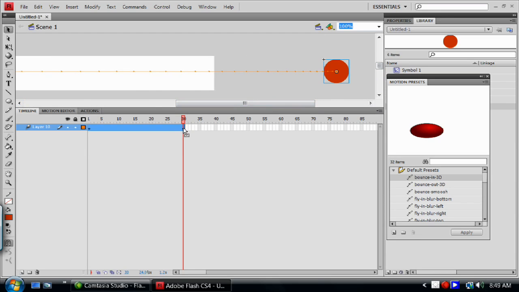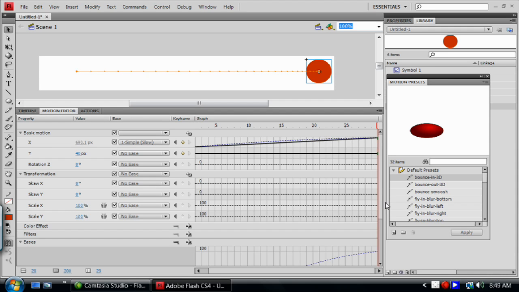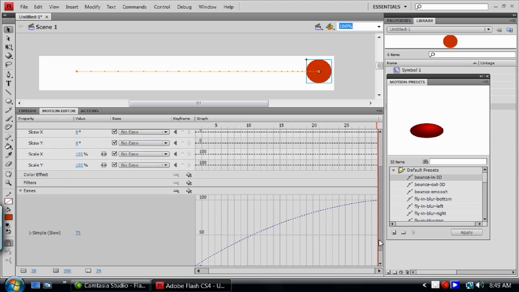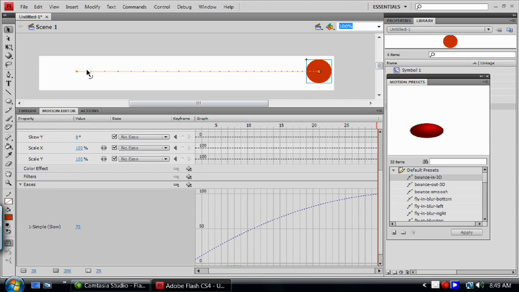So in the timeline, I'm going to make sure I'm on my last frame, and I'm just going to move this object, and then edit our motion path. And on the motion path, you can see these little dots, and those represent the individual frames. And so you can see with the easing how it's spaced the frames out further.